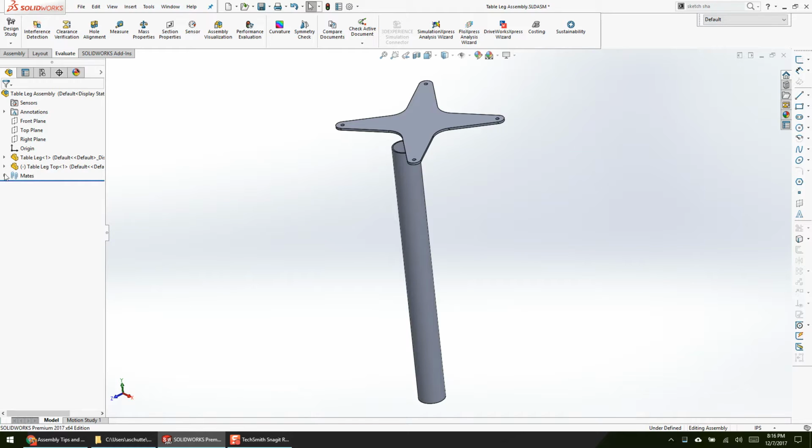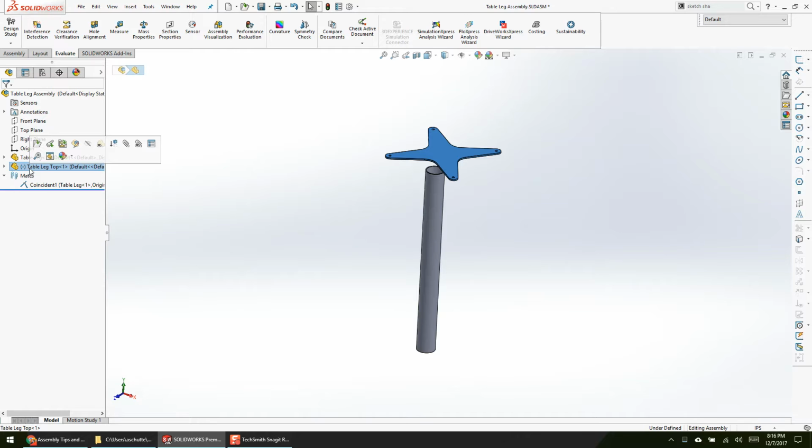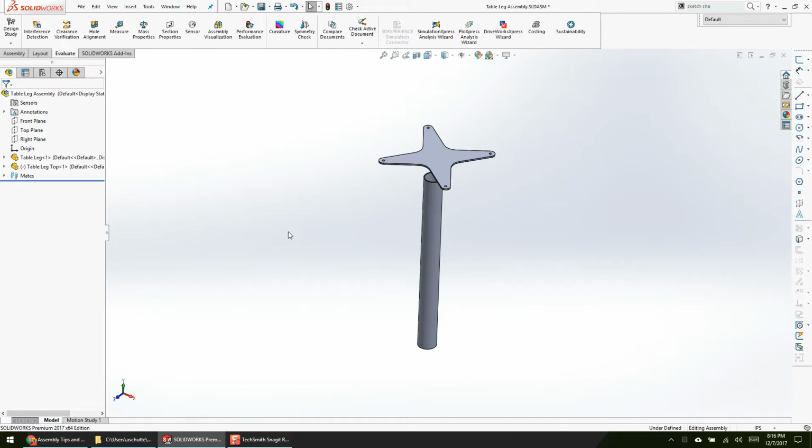So now I have one single mate that's going to put this exactly in the center of the origin, instead of it fixed in arbitrary space. We don't like the little F, the fix symbol, and we don't like the minus symbol, which means it can now move around. This can still move. So I have to add mates to constrain this, and when this no longer has that minus symbol, then I'm done adding mates. Because I'm going to add legs.